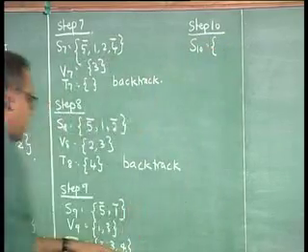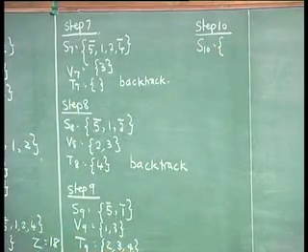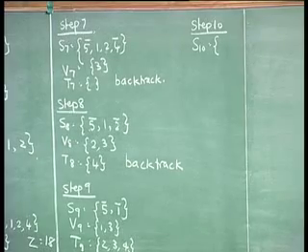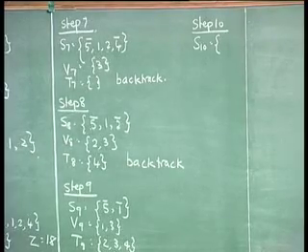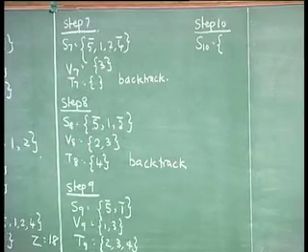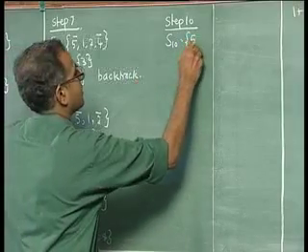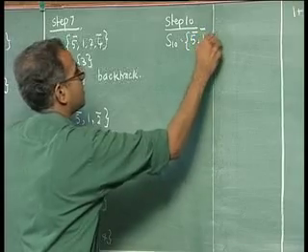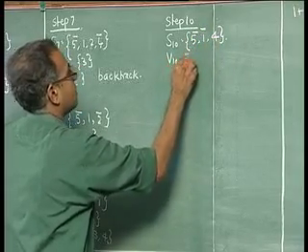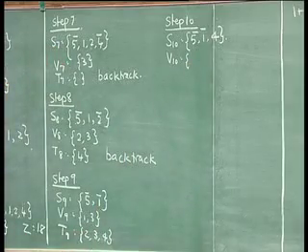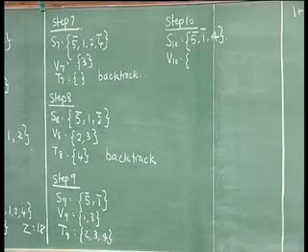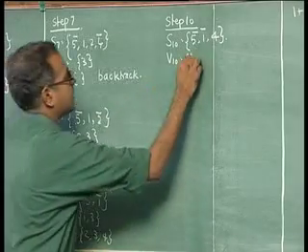S10, I can put variable x4 here. Out of 2, 3 and 4, 2 has a minus 1 here, 3 has a minus 2 here, 4 also has a minus 1 here. Maybe I tried 4. So S10 will be 5 bar, 1 bar and 4. V10, this is like fixing variable x4 to 1. This is violated, this is violated, this is satisfied. So 1 and 2 are violated.